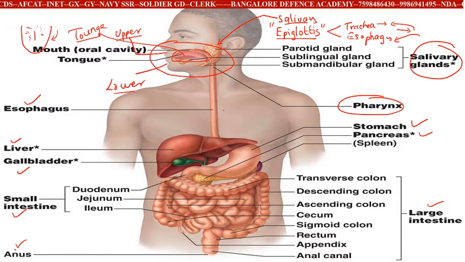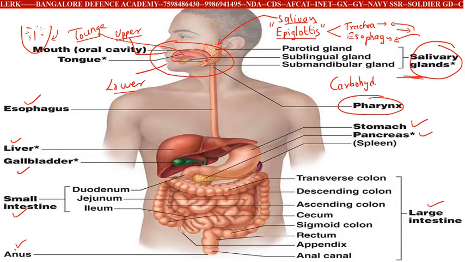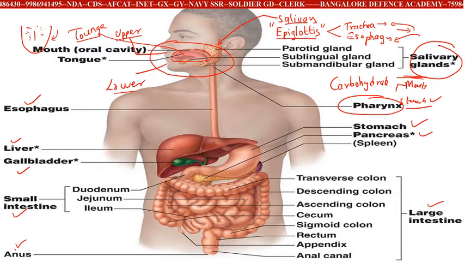Fine. Now, what are the types of salivary glands? Look at the top right corner of your screen. The salivary glands are divided into three types. Whenever you are hungry or you pass by any favorite food, your salivary glands function automatically and secrete saliva. Saliva is an enzyme which helps in the digestion of food. The digestion of carbohydrates starts in the mouth and ends in the stomach. This is one of the important examination questions.